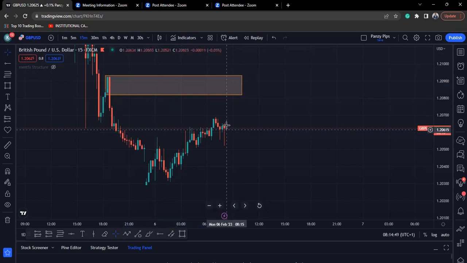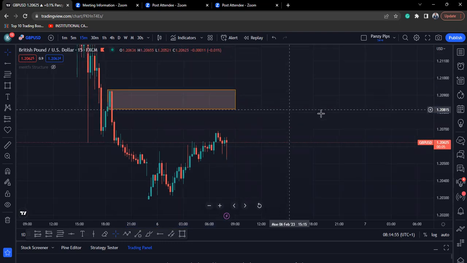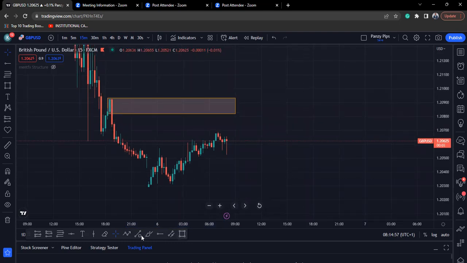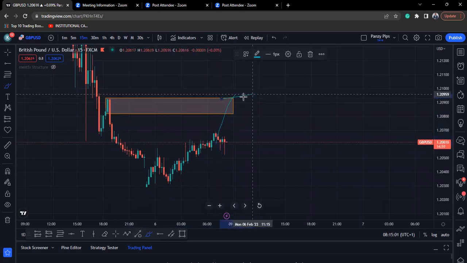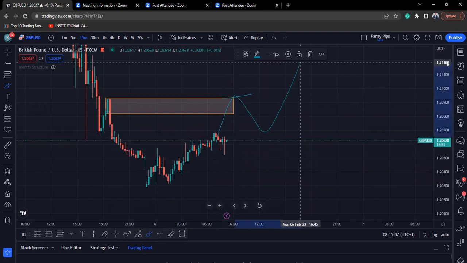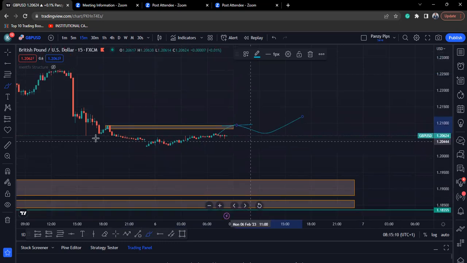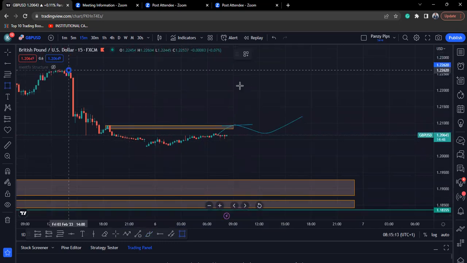And it's just too late in the day to join this one. But in the event that the market breaks through this level, takes out this level of resistance, okay, then we can look to join. Because at that point, you're expecting the market to target higher highs all the way up to the other block up here. Okay.